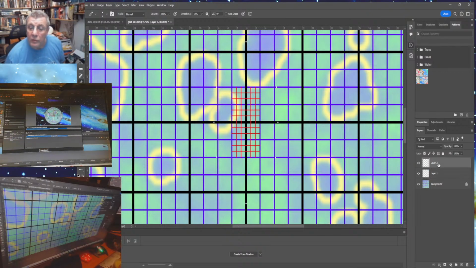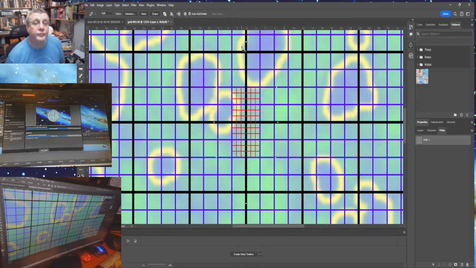Let's go to the new layer, new paths, pen tool, something like that, and then something like that.